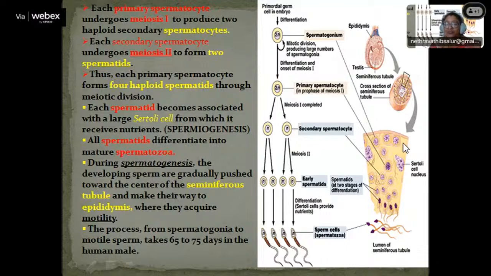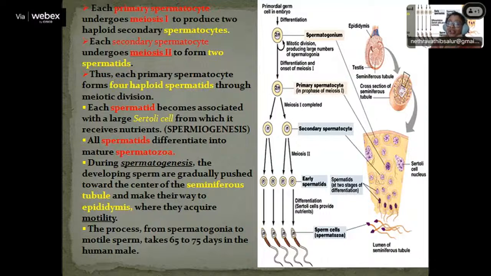These primordial germ cells will undergo further division and they produce the haploid sperms. Now, the spermatogenesis can be divided into two stages. One, formation of spermatids. Two, spermiogenesis. Now, formation of spermatids includes multiplication phase and maturation phase. The multiplication phase will have multiplication of the germ cells to produce primary spermatocytes. The germ cells will undergo continuous mitotic division and they will be producing the diploid primary spermatocytes.